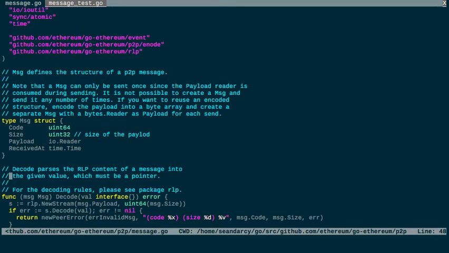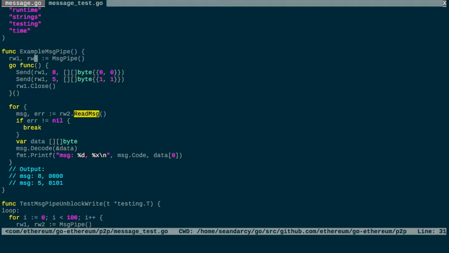So back here, it's also got a code, which I'm not sure what the code's for at this point. But in this case, they're sending the code as an 8, with a byte array of zeros, and then they send another one with a code of 5 and a 2-byte array. It's an array of bytes, 1 and 1. And what's coming back is the message, put in the code here, comma, the data. So code message 8, data 0, code message 5, that.